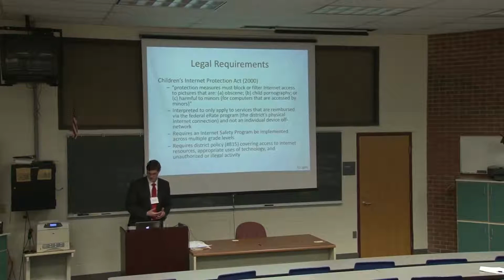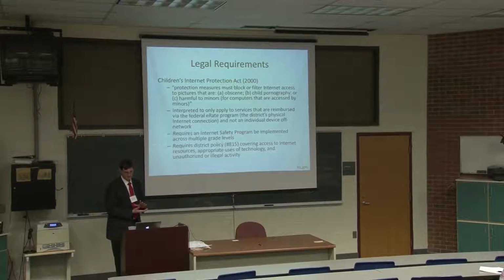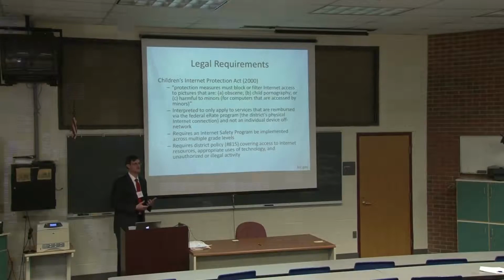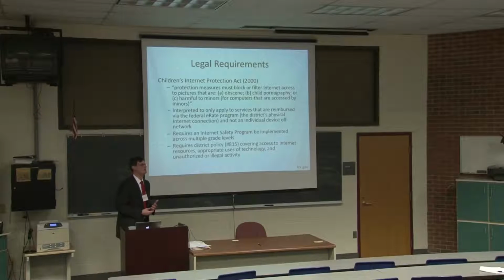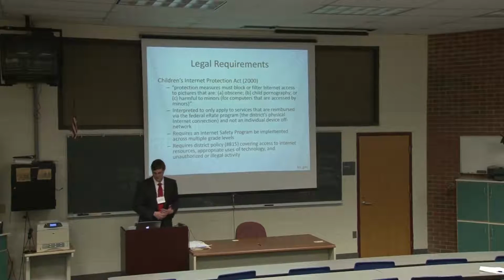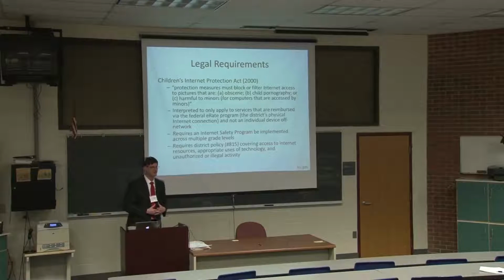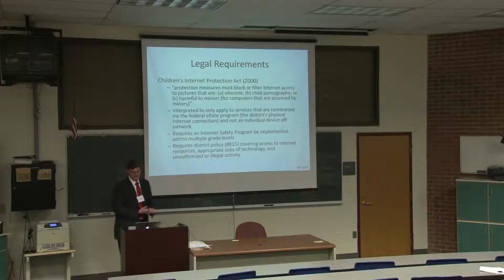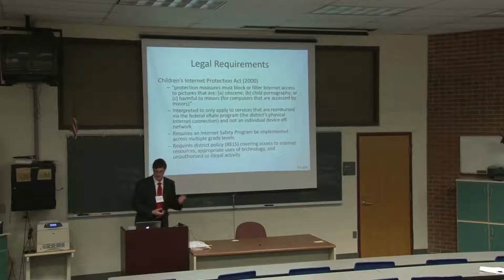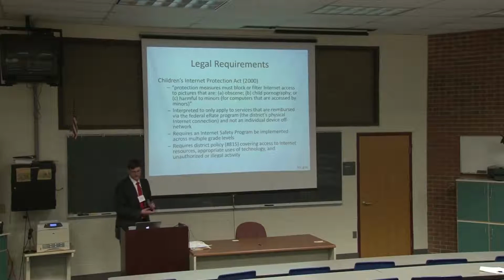So before I get into how the district has approached filtering, particularly with one-to-one, the other major question everybody always has is, what are the legal requirements that we as a district are obligated to do? The biggest piece of legislation here is the Children's Internet Protection Act, which dates back to 2000, somewhere around there. There have been a couple revisions since then, but basically all it says is that we have to have a protection measure in place to block pictures that are obscene, child pornography, or harmful to minors, for computers that are accessed by minors.